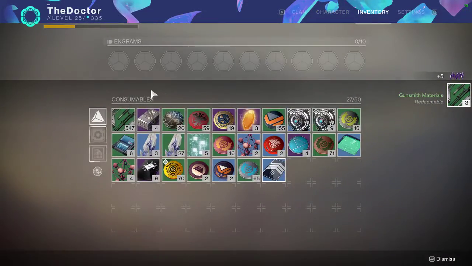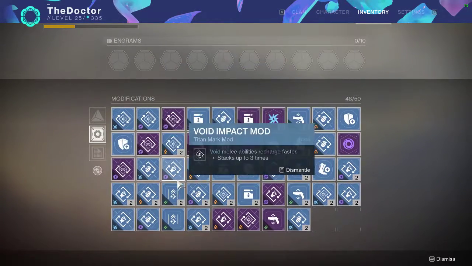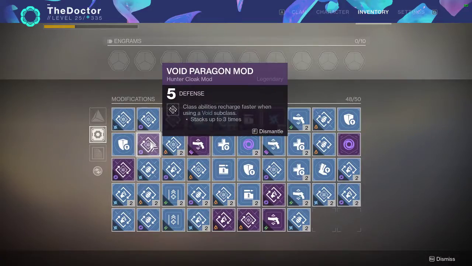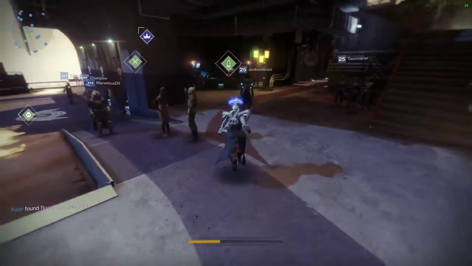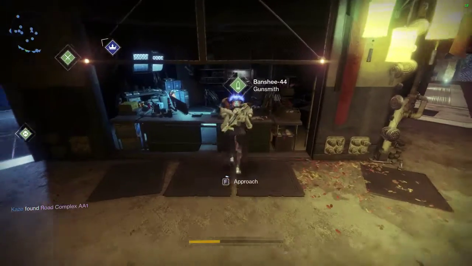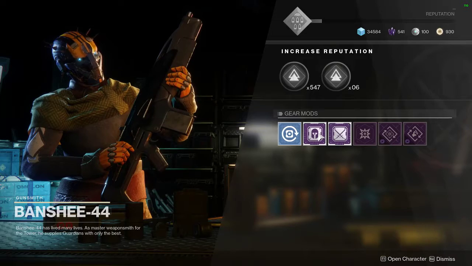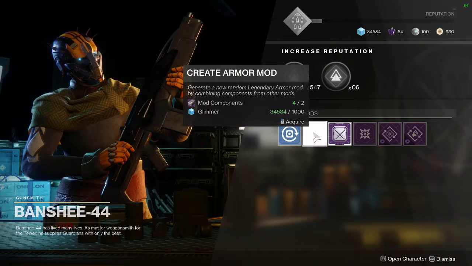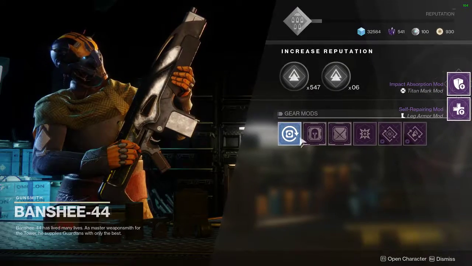So over in this screen, you have your mods. Use this to upgrade. 3 blue mods makes 1 purple mod. If you get rid of purple mods, you can get mod components. Come over here to the gunsmith and spend them. Oh hey, you know what? I want some more armor mods. So 2 components and some glimmer. Oh, I actually really needed that one.